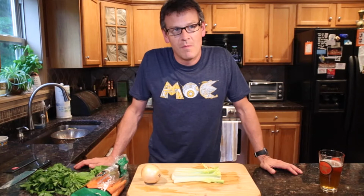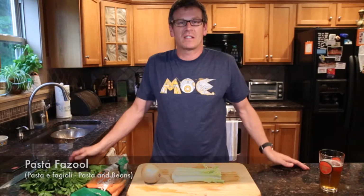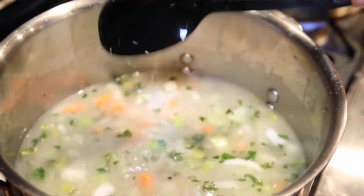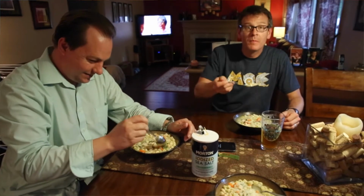Today I'm going to cook one of my favorite dishes of all time. I probably said that about the chicken rinkies, but this one's also one of my favorites. It's actually a soup, but it eats like a meal. Today we're making pasta fazool, otherwise known as, I think the formal name is pasta e fagioli, which means pasta and beans. A lot of people call it pasta fagiol. It was always called pasta fazool as I knew it. So we're going to make pasta fazool. It's one of my favorites.